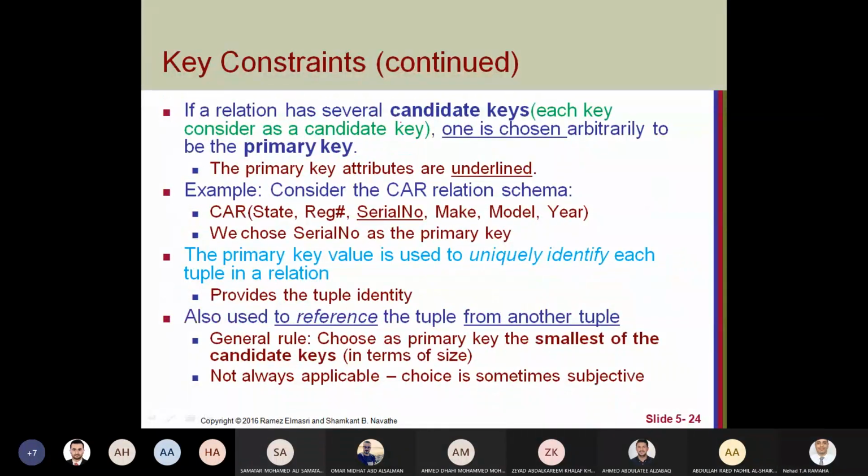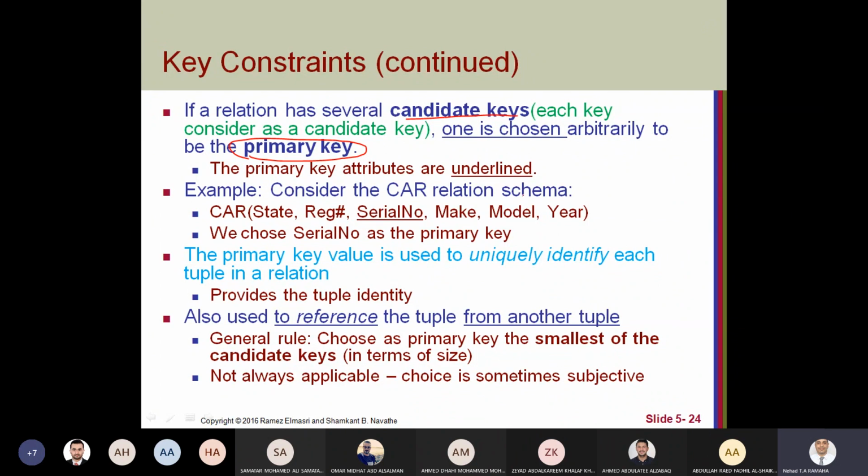So we usually have several candidate keys in the relation. One of these candidate keys can be chosen as a primary key. Here, we mention that one is chosen arbitrarily to be the primary key.